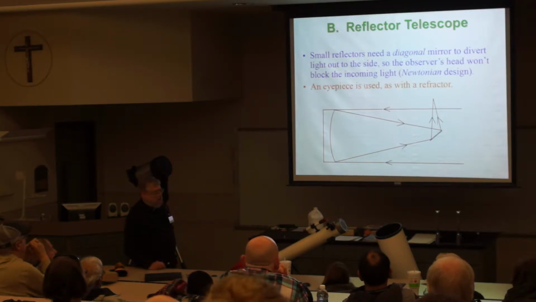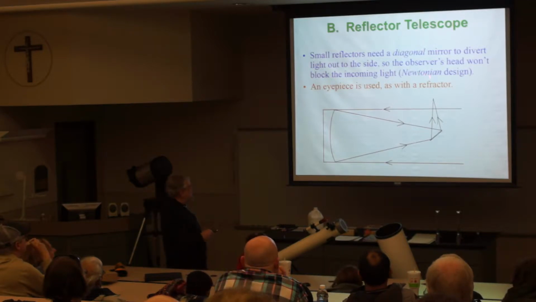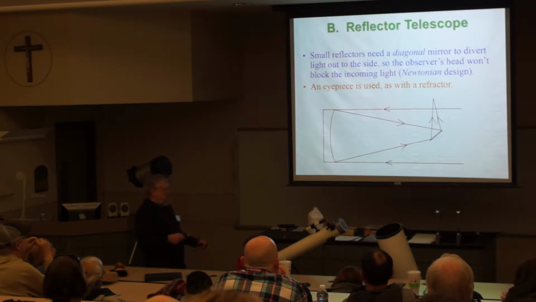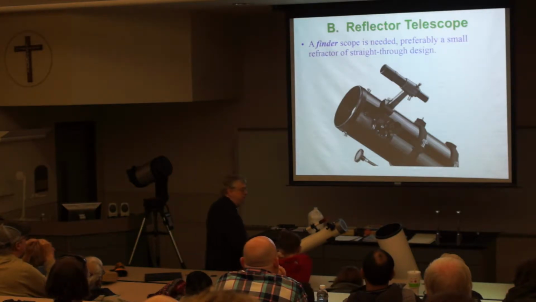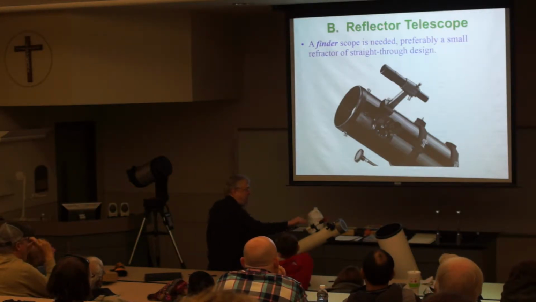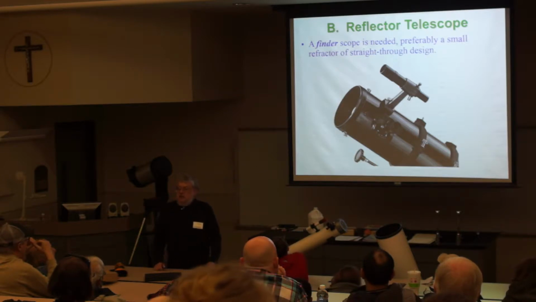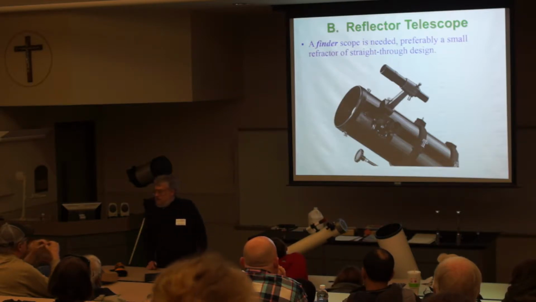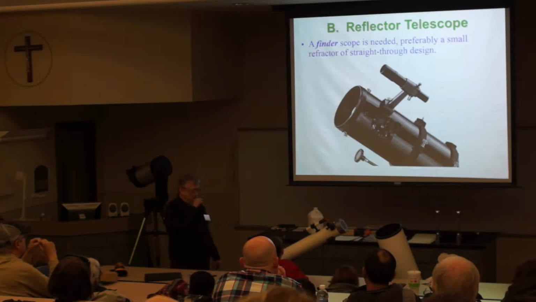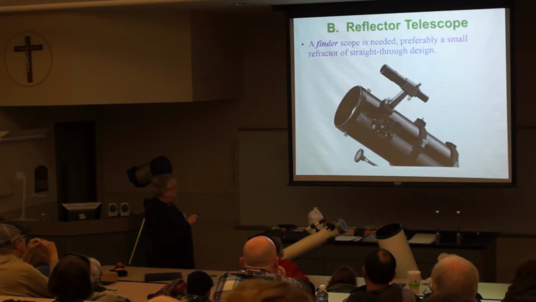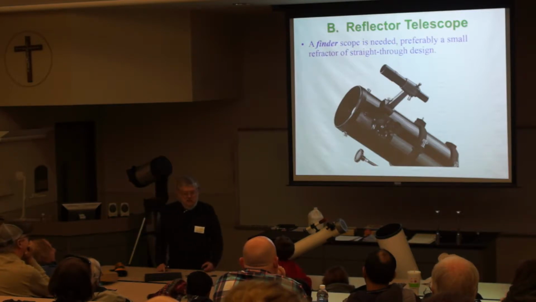This is Isaac Newton's design. It's what we still call it, a Newtonian telescope. And the eyepiece goes in the side just as it would on the bottom end of a refractor telescope. Now, when you're observing through a reflector telescope, you're looking at right angles to the direction the telescope is aimed. That makes it hard to aim the telescope unless you have a finder telescope attached to the side, sort of like the sighting scope on a rifle, where you can look through that at what you're aiming at and then come around and look through the eyepiece of the telescope to get the magnified view.